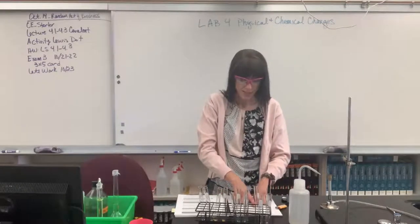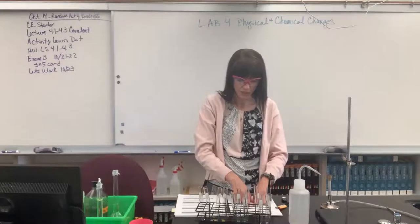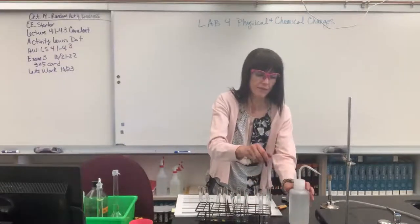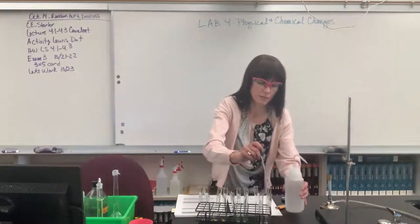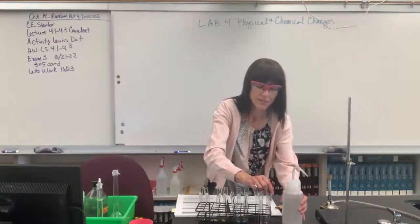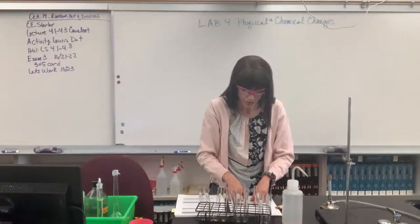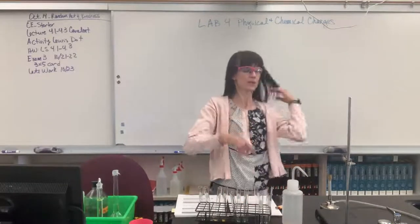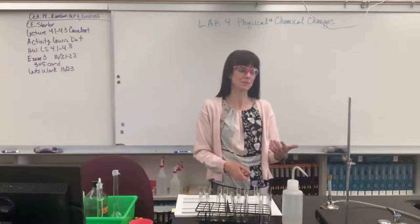And then it says, test the sample in one tube as follows. Moisten the end of a clean stirring rod with distilled water. So I've done that. I'm going to wet my stirring rod and then I'm dipping it in one of the test tubes. Then it says, put the stirring rod with salt crystals in the flame of your burner. I have a Bunsen burner right here. So we're going to start the Bunsen burner. We haven't got to do this before.